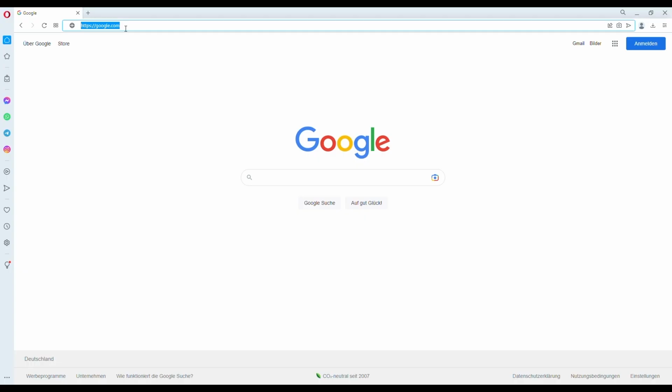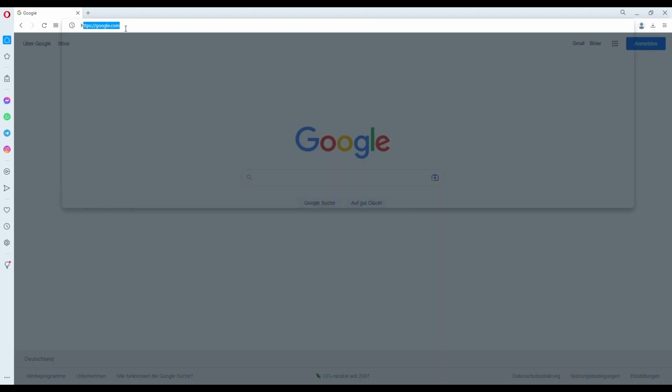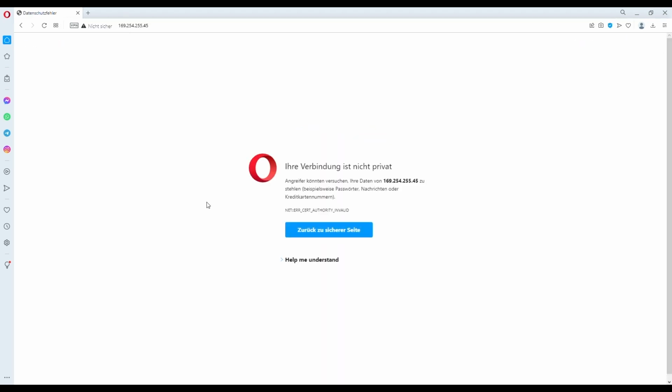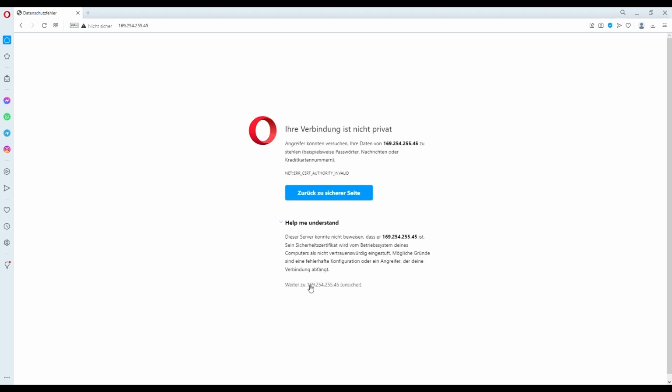After you have connected your PLC to your PC, please open your default web browser and type in https:// and then the IP of the PLC, in our case 169.254.255.45, and press enter. As this is a first time local connection to the PLC, your browser will give you a warning that it does not know the certificate. You can ignore this message and choose to accept or trust the certificate.